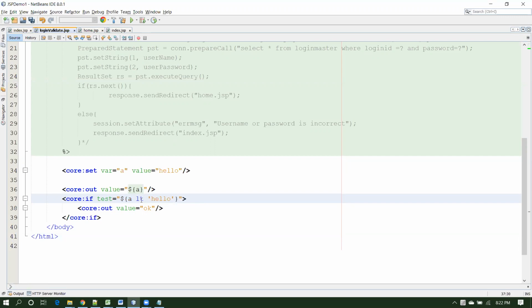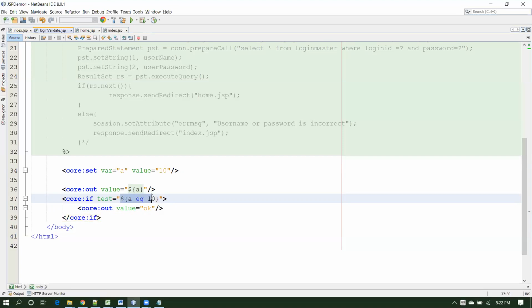For less than, that is LT. So if A has the value 10, and if A is less than 10, then the code should execute, we can write LT. If A is equal to 10, then I can write EQ. So if A is 10, then it will execute. You can see that OK is printed because this condition is true.